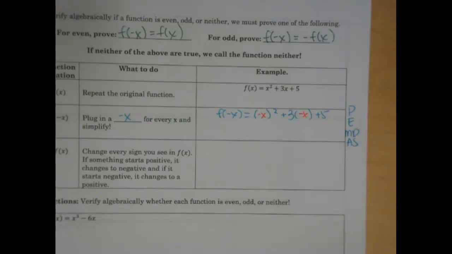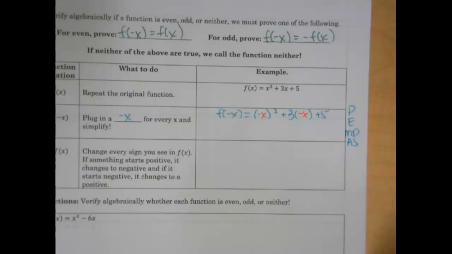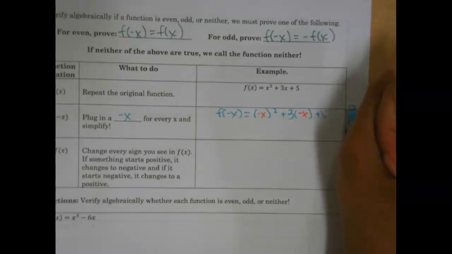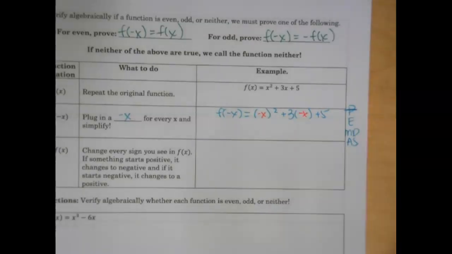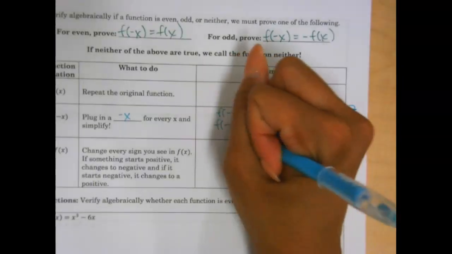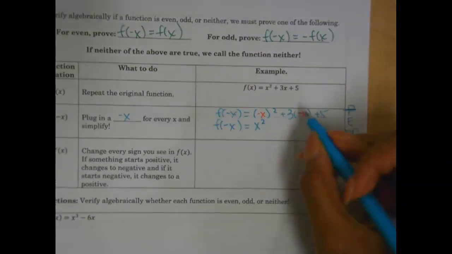So if I was to simplify this, Heaven, in the parentheses, is there anything going on with these x's? Any adding or subtracting going on? No. These are just negatives. So no, there's no operation, so I can cross out P. The exponent is negative x. How would you simplify negative x squared? What would it become? What's a negative times a negative? Just x. So f of negative x is going to equal x squared. From here, that's the exponent.